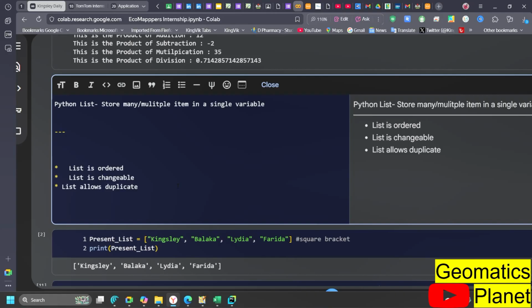We'll be talking about dictionary, and I'm going to tell you that dictionary is ordered, changeable, but does not allow duplicates. I'm going to tell you that set is unordered, not ordered, and it is unchangeable, and it is also unindexed, and it does not allow duplicate of the member. That is set. I'm also going to tell you about tuple, which is ordered, unchangeable, and allows duplicate of the members. So this is what I want you to understand.